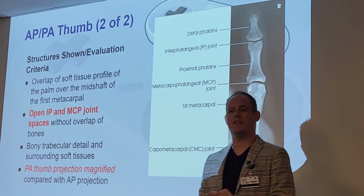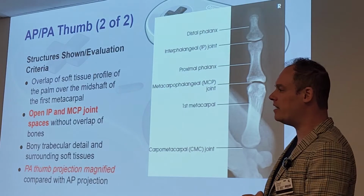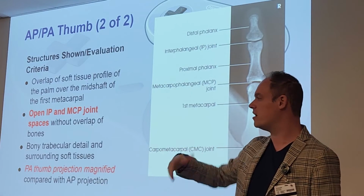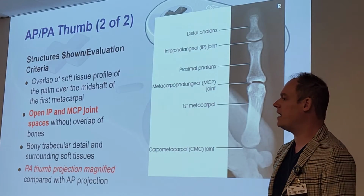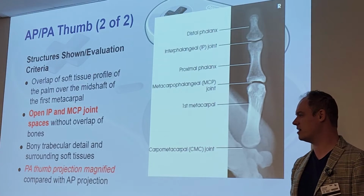Now, there are some cases when it comes to doing these X-rays where a PA thumb may be the only one that we can get. Why would that happen? Let's say there's a really bad laceration on the back of the thumb. We could not lay that thumb down on the posterior surface. Thus, we need to go ahead and do a PA. But that would be a last resort. We're always going to opt for the AP or the PA unless you just physically cannot handle the pain of an AP. Make sense?